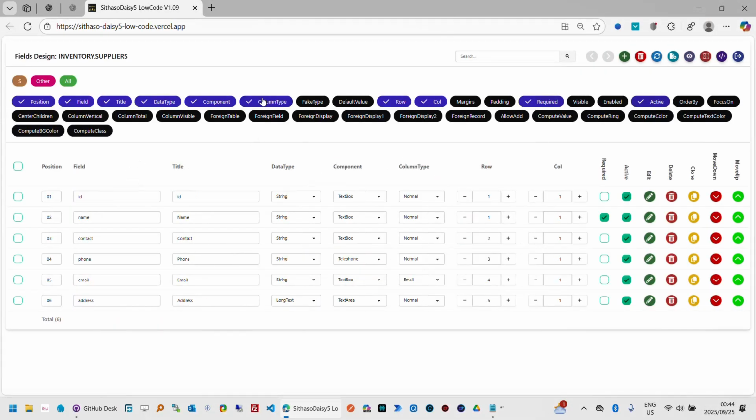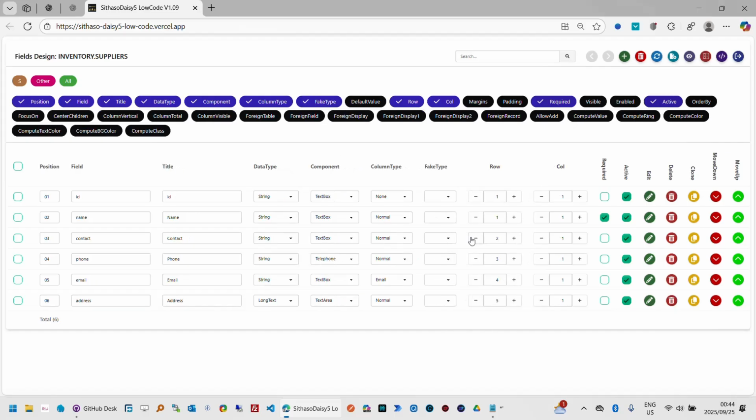Let's start with the column type. The ID is none, because we don't want the ID to be shown on the table. The name is normal, the contact is normal, the phone is normal, this is the email, and then the address is normal.